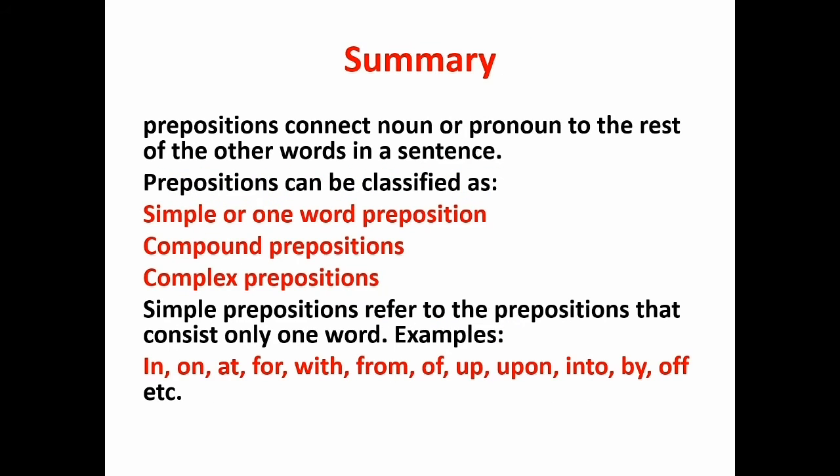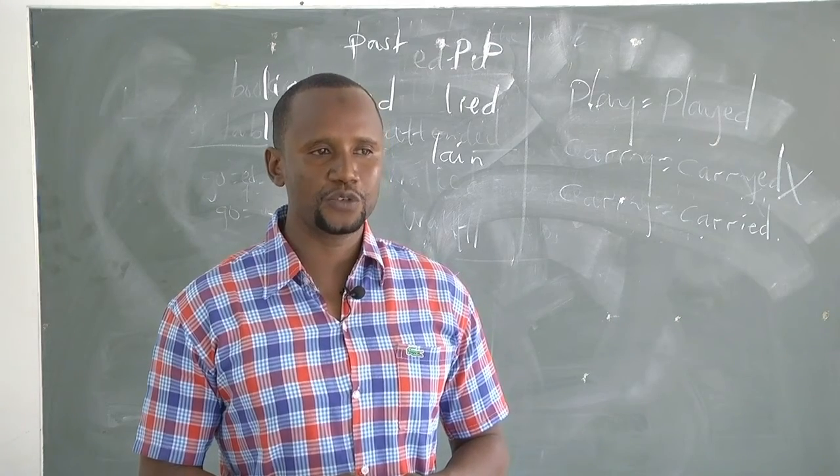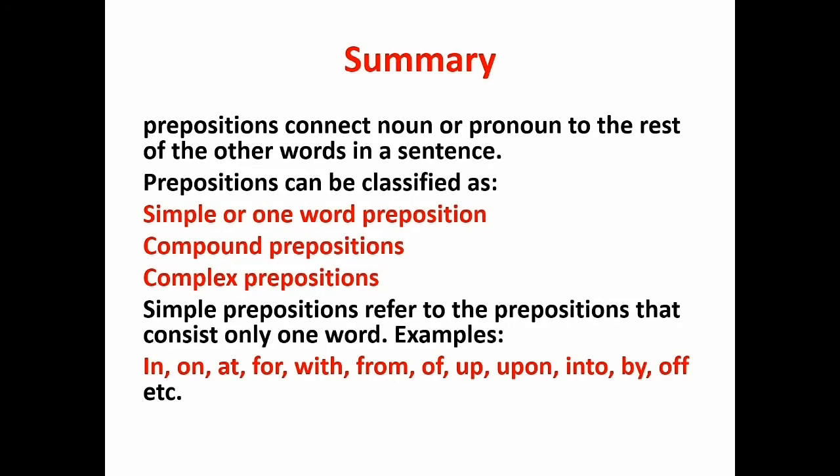Now let's look at a quick summary of the prepositions. Prepositions connect a noun or pronoun to the rest of the words in a sentence. In other words, they show the relationship between a noun or pronoun and other words in the sentence. Prepositions can be classified as simple or one-word prepositions, compound prepositions, and complex prepositions.